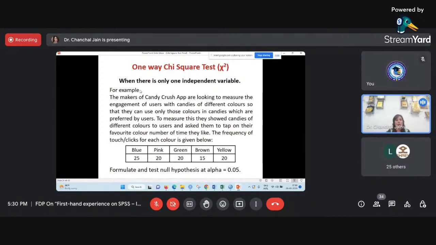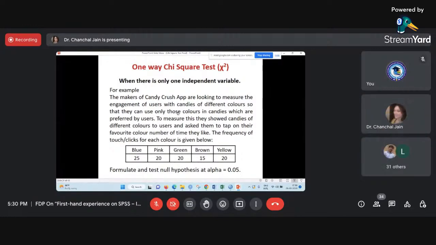I expect all of you to please read this particular case which we are going to discuss, and we will see how we can apply the chi-square test for it. Do you need me to read it for all of you? Not required, madam.